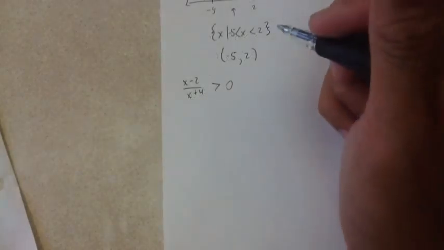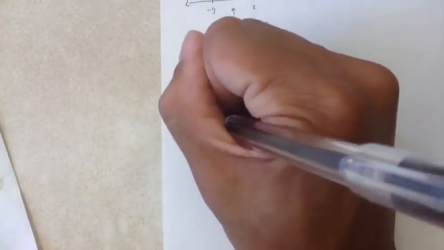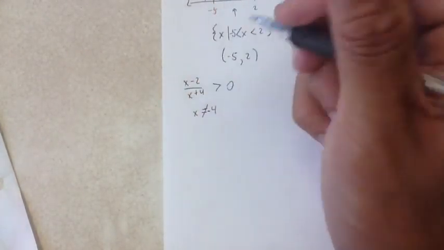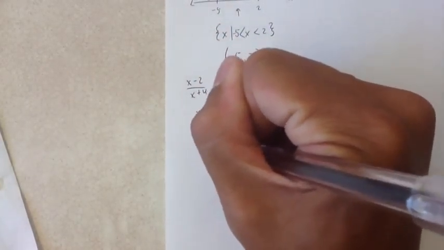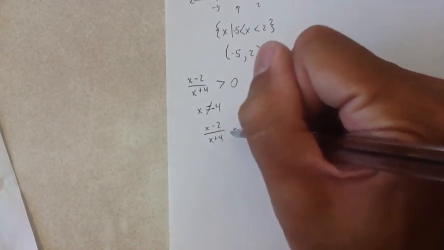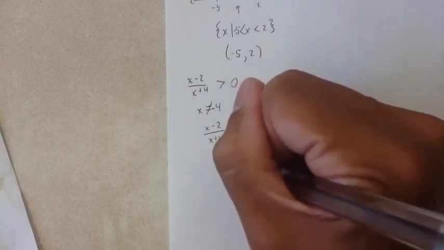For something that is rational, you want to find, one, what this cannot equal, because if x equals negative 4, that makes this equation not real. So I'm going to say x cannot equal negative 4. That's what would make this not real. And then I'm going to solve again. So if I solve x minus 2 over x plus 4, just change it to an equal sign. It doesn't really make a big deal right now. Multiplying both sides by x plus 4 gets me x minus 2 equals 0, so x must equal 2.